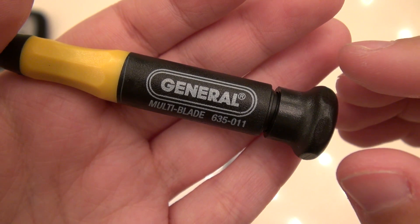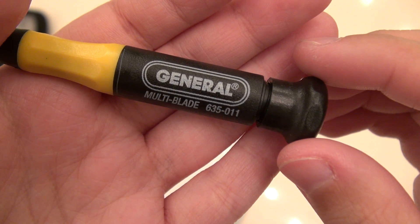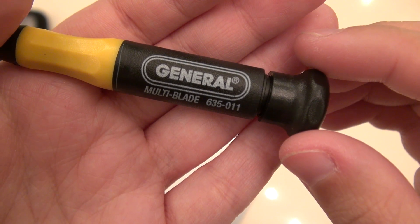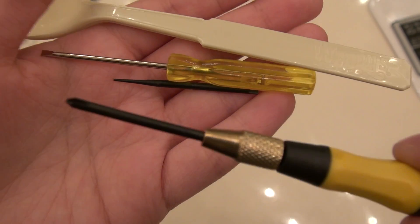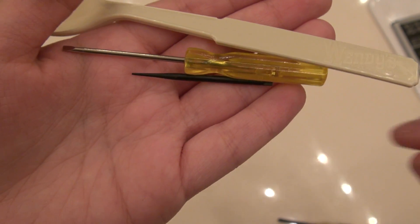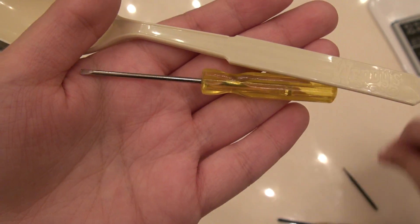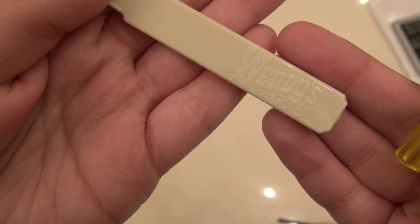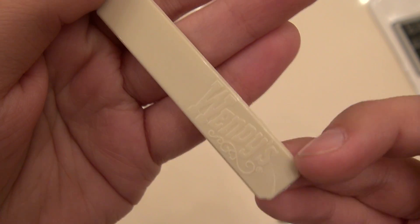The actual brand is called General and it will set you back about $18. They ended up giving me a $10 off discount because it was open and he felt bad for me because we were sitting there pretty much stripping the screw. It was hilarious — I wish I could have recorded that.